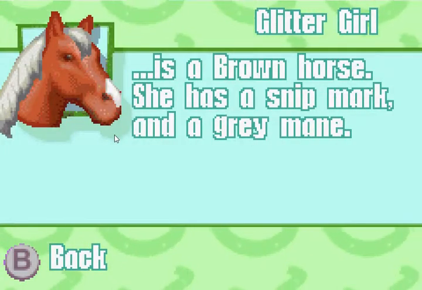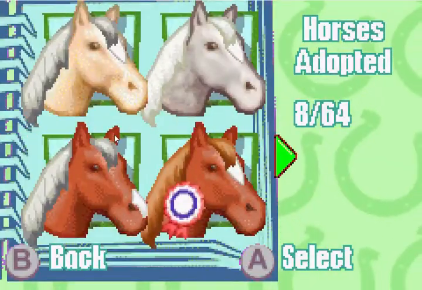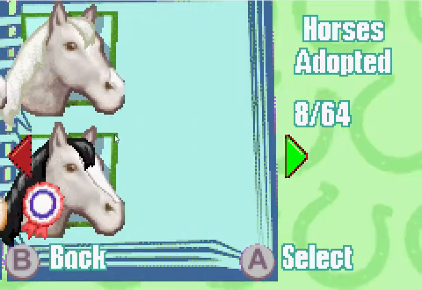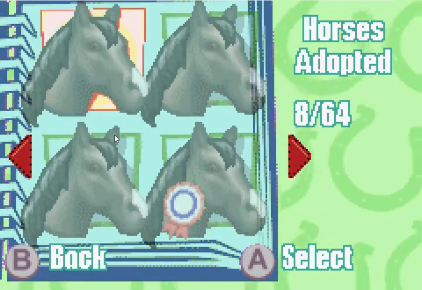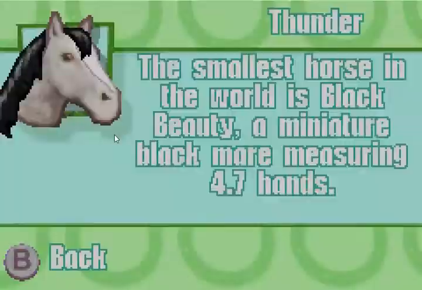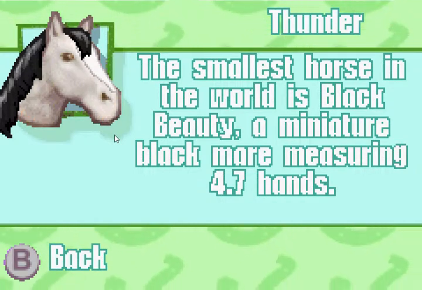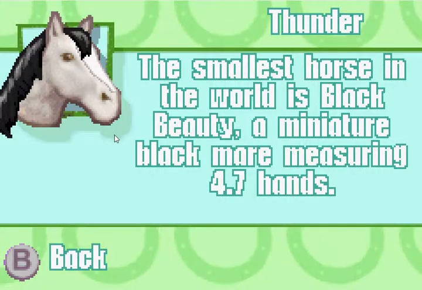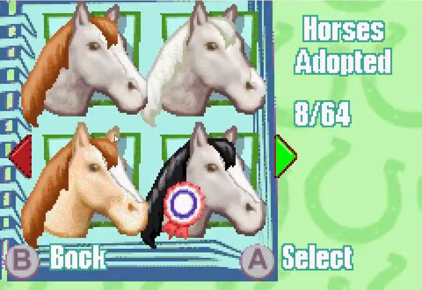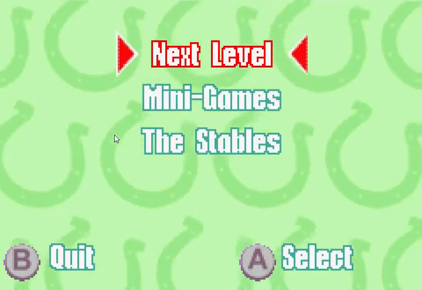She is a brown horse. She has a nip mark and a grey mane. That's Glitter Girl. Wow. See, I haven't got these horses' blood yet. See this one. Thunder. The smallest horse in the world is Black Beauty, a miniature black mare measuring 4.7 hands. Whatever a hand is. I'm sure it's some sort of stupid horse term. Oh, no, it is, totally.